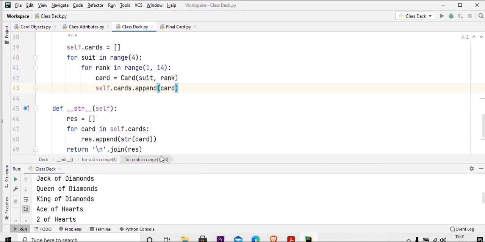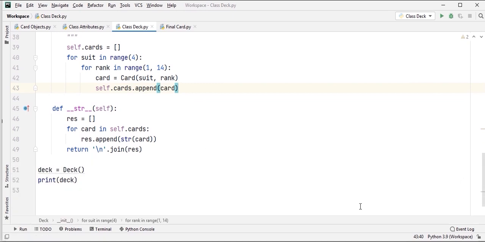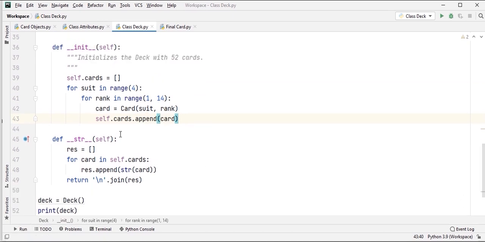I have already written the program for you. You can see that this is the str method which takes the argument self, and here this is the res empty list, and here this will iterate over self.cards, and finally it will append the rank and the suit and the name of the card to the result list, and because of the \n it will return the deck of cards in different lines.